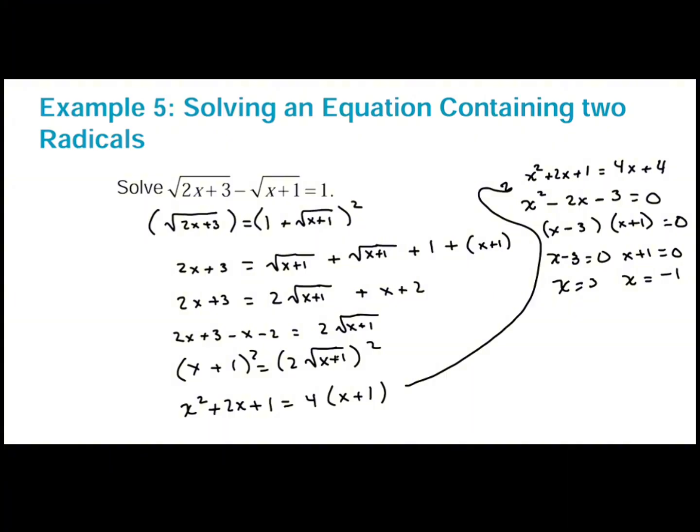So make sure when you go through these, you go back and check to see which one actually works. Now, once you go back and check, you'll notice that both of them work. So my answer would be 3 and negative 1. It'd be 3 and negative 1. So keep that in mind.